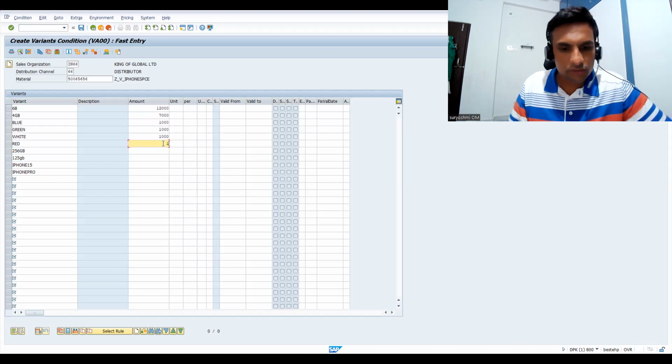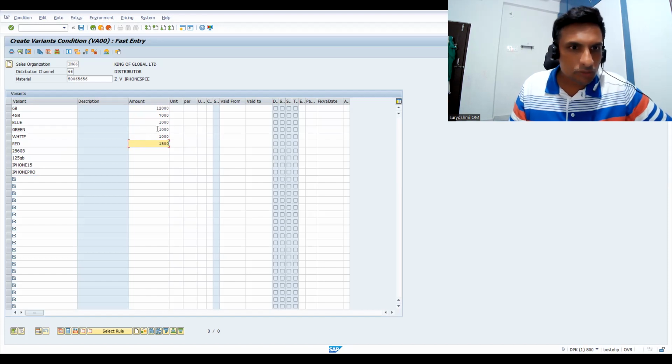And red, it is somewhere like an additional 500 extra. Probably the green model also, like it is 2000 extra. Generally based on the color, not much differs, so probably just keep it 1200, and this is also 1100, based on the color.